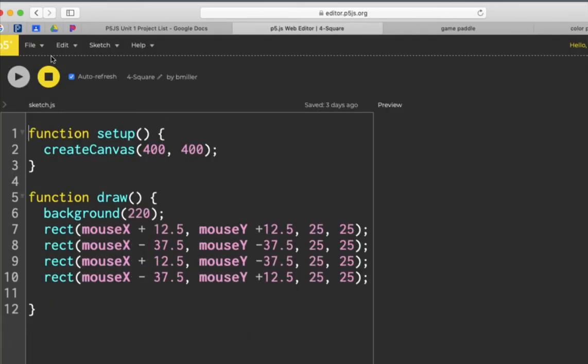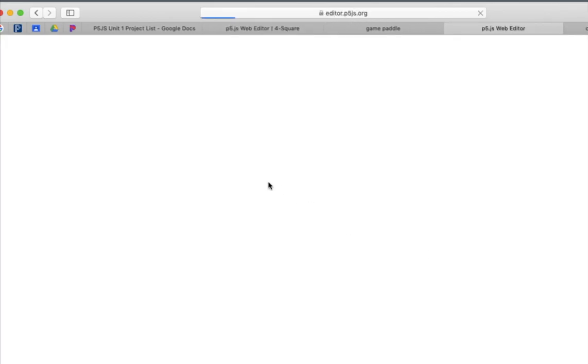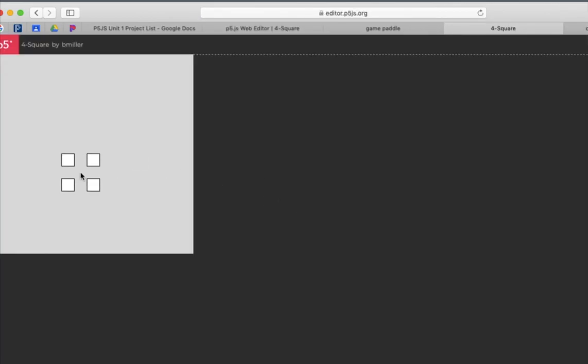This one again uses offsets, so you have to figure out where the center point is and then how you can get it so it looks like this.